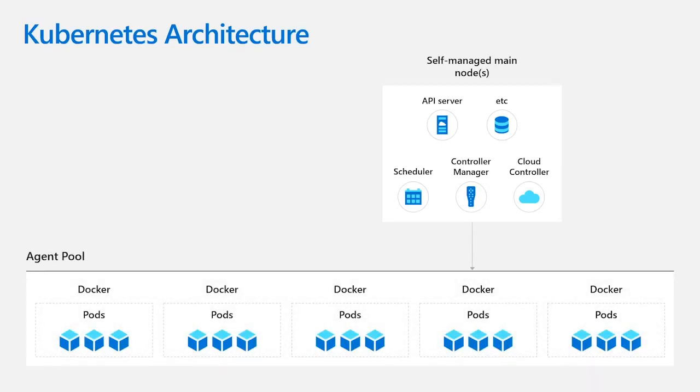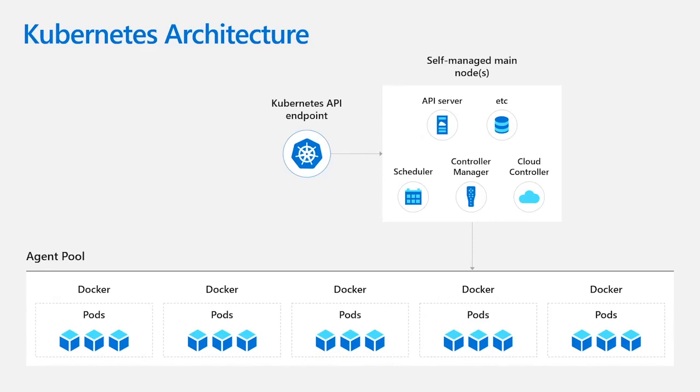And then you have what's called your agent pool. These are sometimes also referred to as your worker nodes. Your worker nodes are going to be what's actually running your pods. And the little containers that we build run inside of pods. Some pods can have more than one container. Typically, you will probably have 1, but sometimes you can have 2. But either way, those pods are working because of the Docker engine or the container runtime. In this instance, we're using Docker. This is your agent pool that's now communicating with that main nodes. We can also call the main node or nodes your control plane.